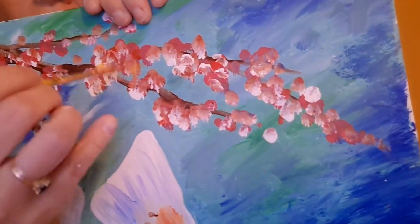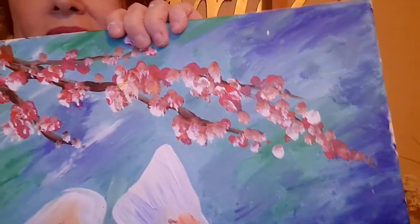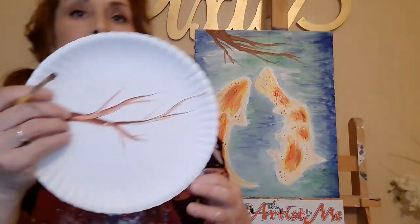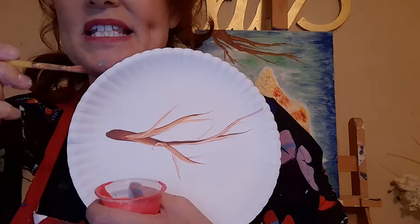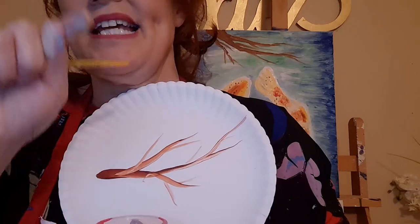So I put all the pink dots, and baby pink's an accident. But I want to show you something. So where's my pink? Remember this? I'm going to show you how blossoms live. They don't live on the stick. They live around a stick.